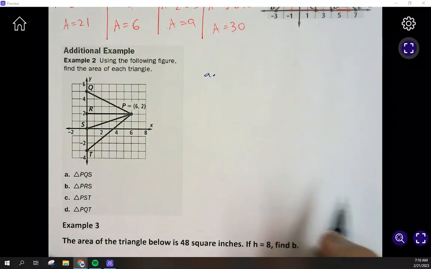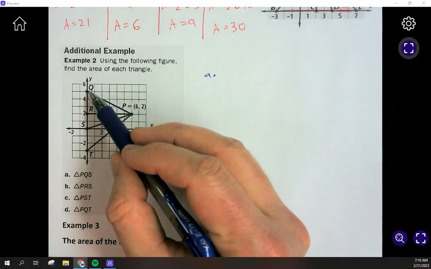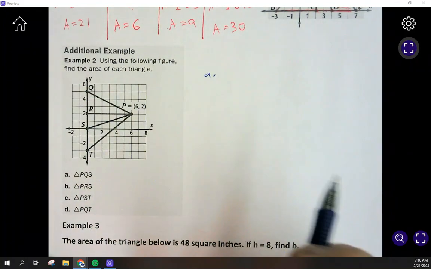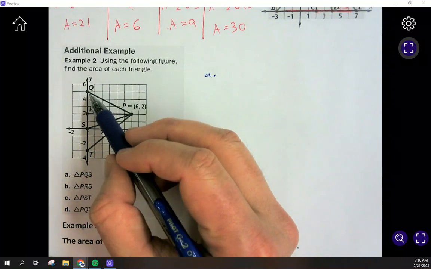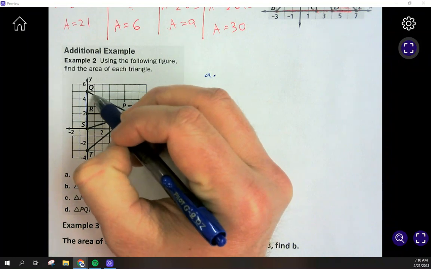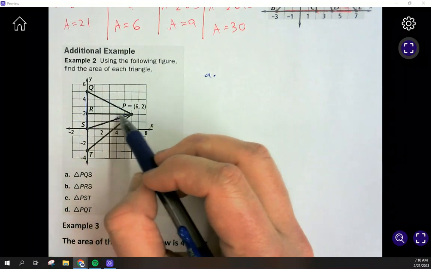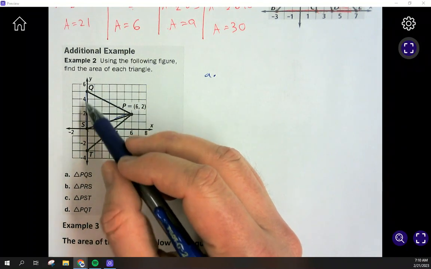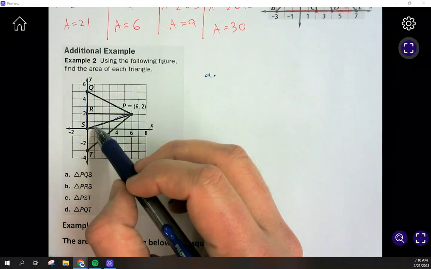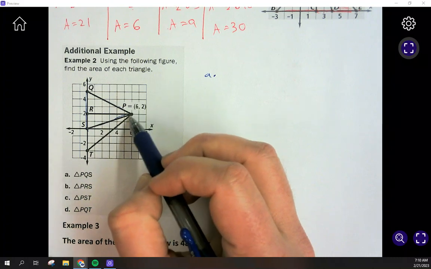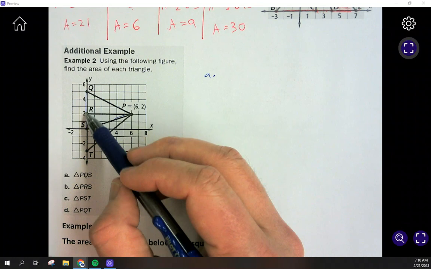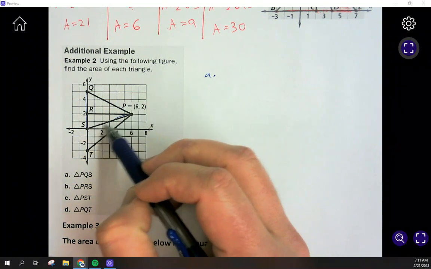Letter A, P to Q to S. This looks very similar to the first one that we had. It's just kind of turned on its side. So when I see P to Q to S, this triangle here, I'm looking at this as the height and this as the base. Remember, when we have these diagonals here, we can't just measure boxes across and call that 6. If you actually laid that down, it's longer than 6. So we couldn't use QS as the height and then this as the base.